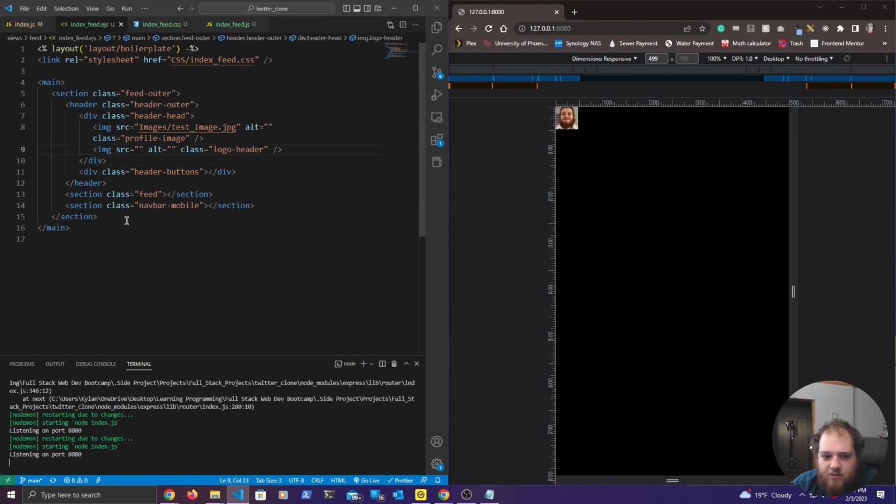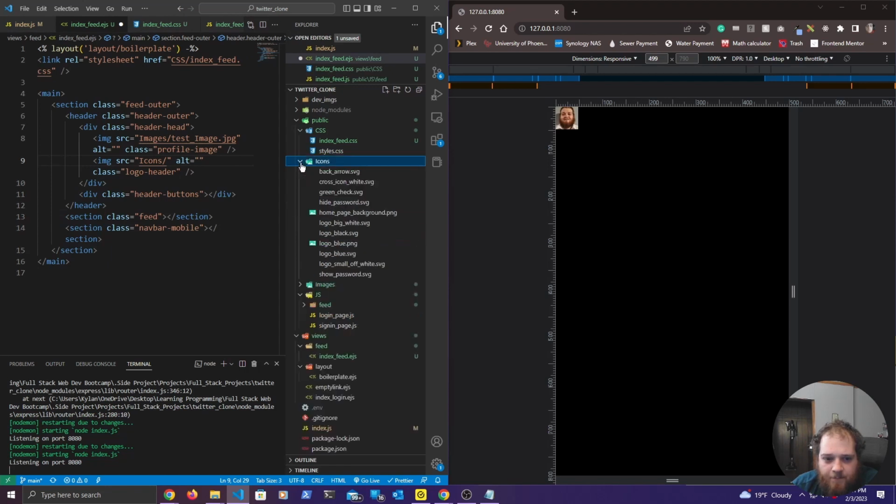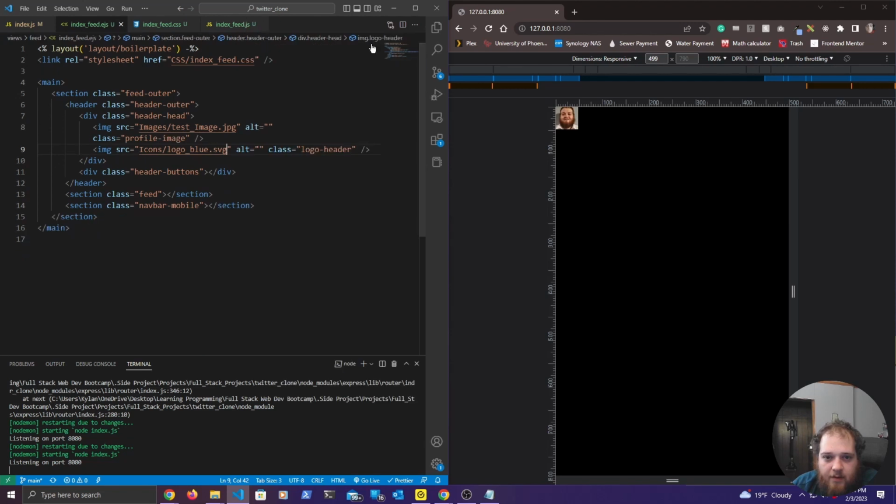But the source image for this is going to be in the icons slash, and then which one was it? Icons, and it's going to be logo blue.svg. So it'll be logo underscore blue dot svg. All right.